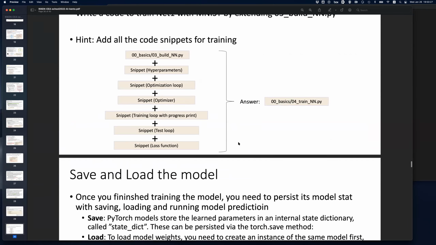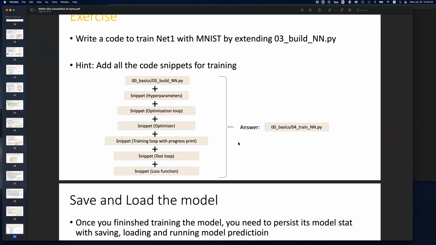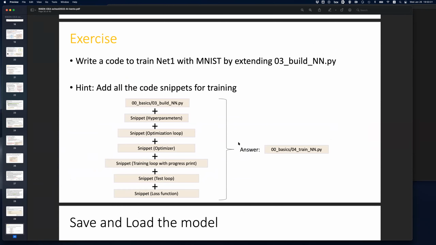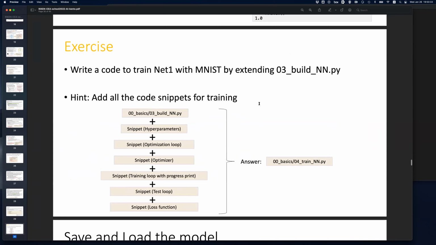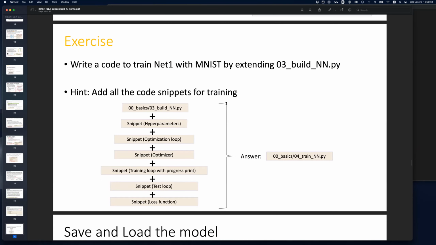I think, yes, this is the last exercise for today. The last exercise is to write code to train the network with MNIST by extending 0.3 build nn.py. And I will give about 5 minutes.